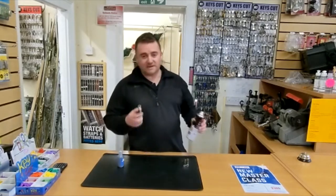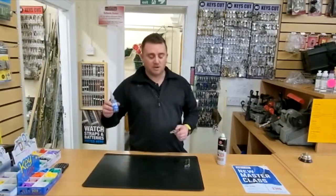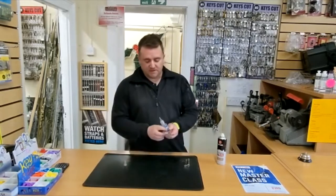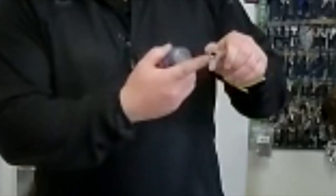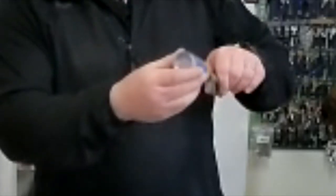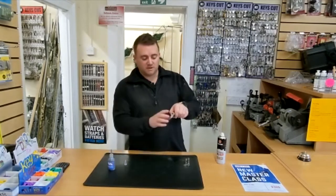With the Ultion lock, these do not like PTFE oil. So what we use is graphite powder, which is basically the same lubricant but in powder form. It comes with a nozzle — imagine that's your door spring — put it in the notch and give it a little pump. As you can see, you've coated all the components on that side of the lock. Turn it around, imagine the other side of the door, do the same again and give it a pump. Do that every three to six months as well.